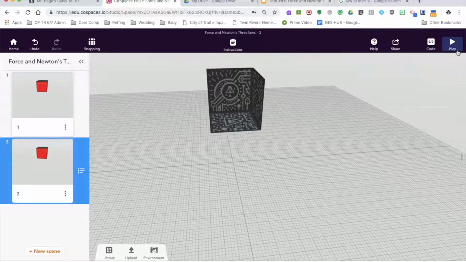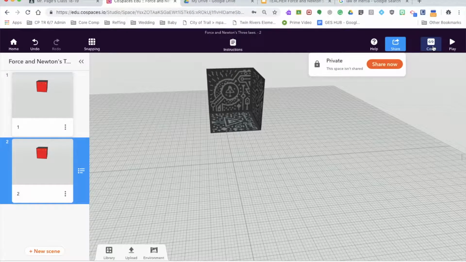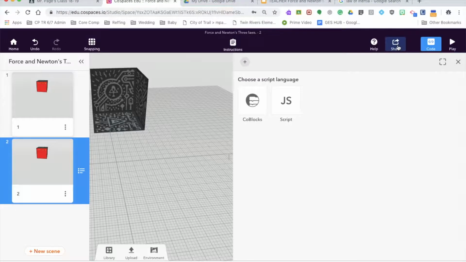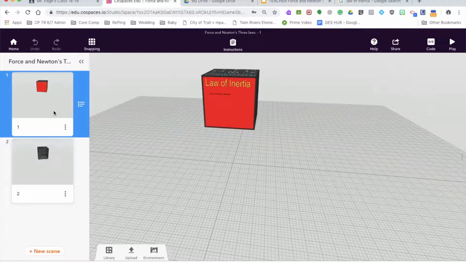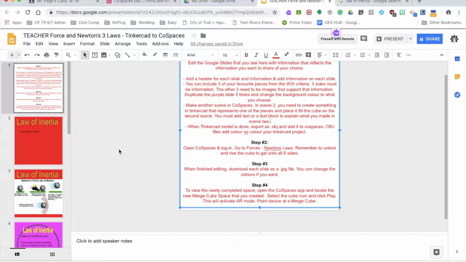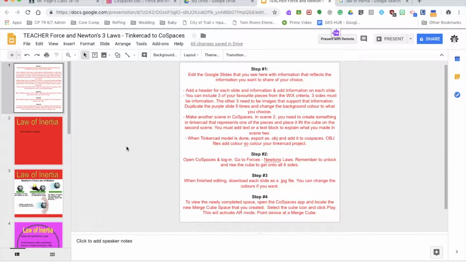Then obviously when you're ready, it'll be handed in, but I would like you to share this with a friend, and maybe they can scan your QR code and they can look at yours, and then you can get that feedback and add more. Maybe your description of inertia doesn't make sense. So I'm really hoping that you focus on this criteria and do this.